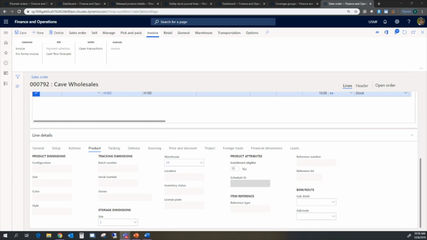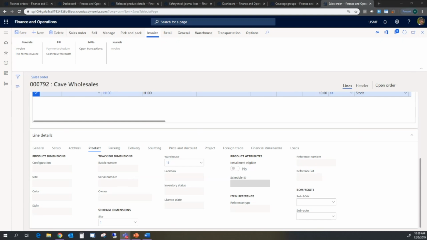Can I effectively plan for my labor in conjunction with material and capacity planning? So that depends on how you're setting up your routes. On your routes, if you are going in and setting up the resource requirement for a particular operation, and in the resource requirement you are specifying what type of machines you need and what type of human resources you need, then yes, MRP will also tell you the capacity needed for the human resources also.